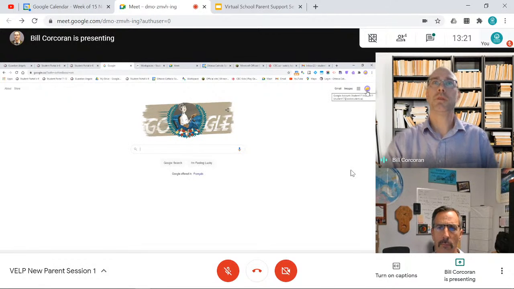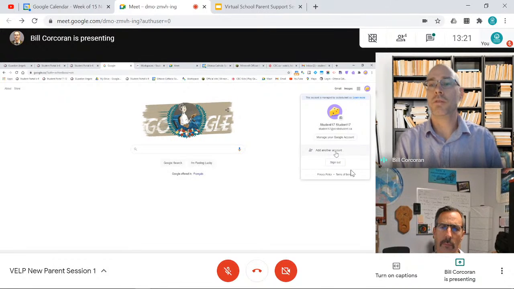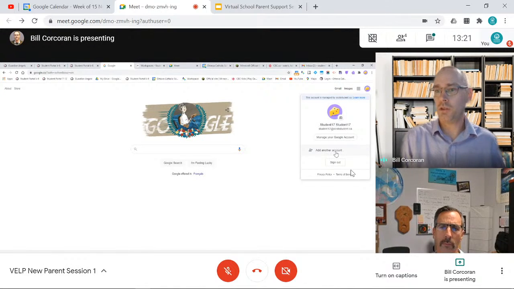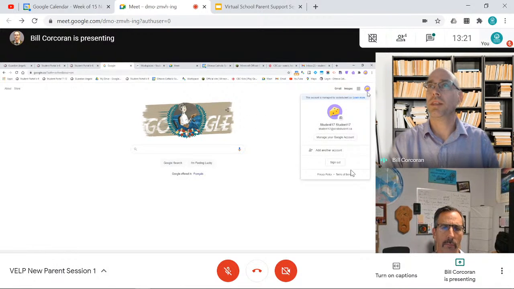There is an option right below it, and the process would be the same if I did this on a Chromebook. When I click on this icon, it gives me the option to add another account. And this is where some of the families, once we've gone virtual, start switching between accounts that reflect maybe their other child, your personal accounts, your Gmail accounts, and so forth. This is where I would encourage us to use the different profile feature rather than logging in and out of Gmail and Google within this icon right here.